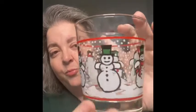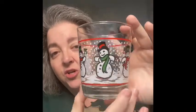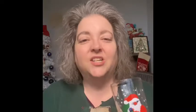My last item is a set of glassware — a four-piece set of vintage Libbey snowman glasses, the shorter style. These have never seen a dishwasher a day in their life. I'm also throwing in two additional Santa glasses: one with Santa on ice skates and one with Santa holding his bag. All six pieces together are eight dollars. Type 'glasses' in the comments to claim them.